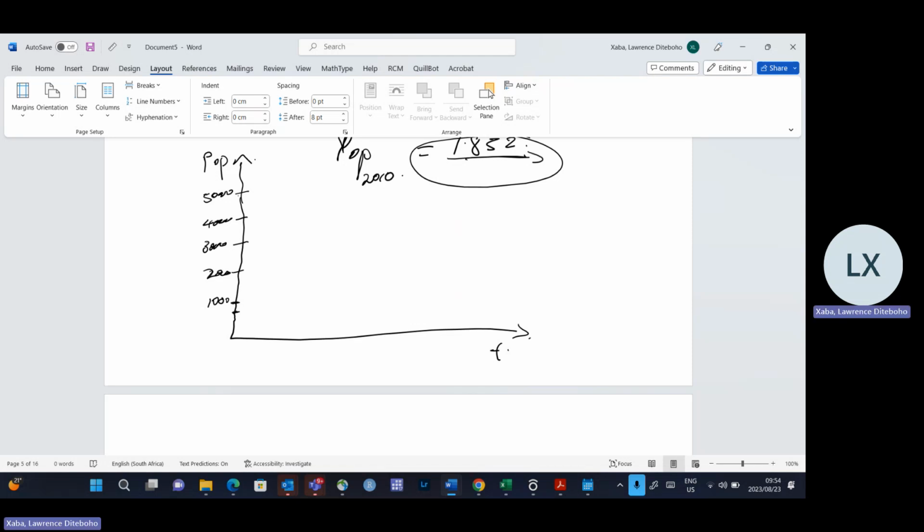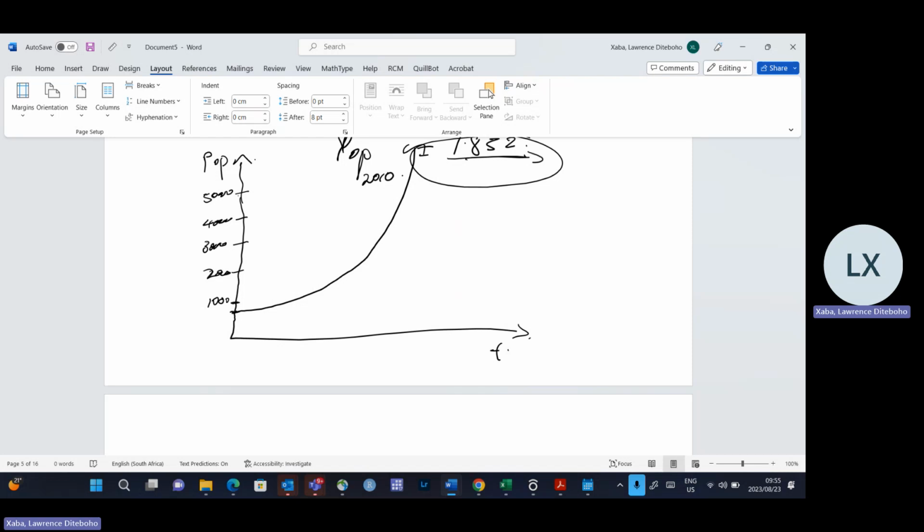Here maybe it can be our 750 or 753. So remember, we're studying growth, so you know that. And this one is unlimited. So it can just go up unlimited. So this is how the graph of our unlimited growth population looks, where the function is pop(t) equals 753 e to the power 0.3t. So this is how it looks.